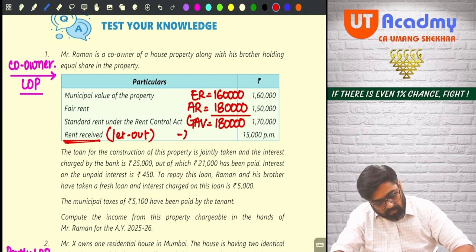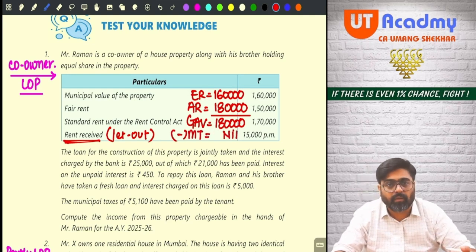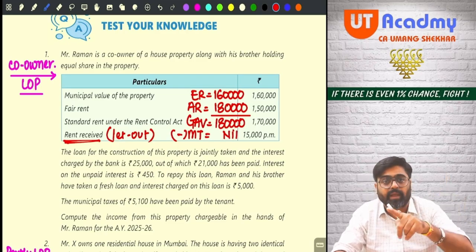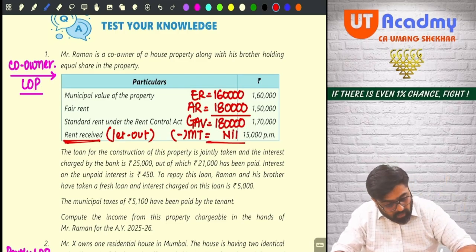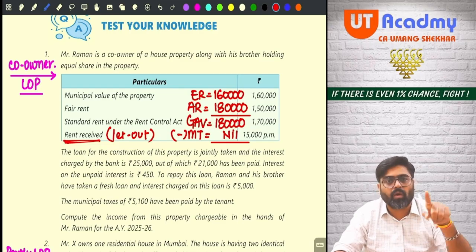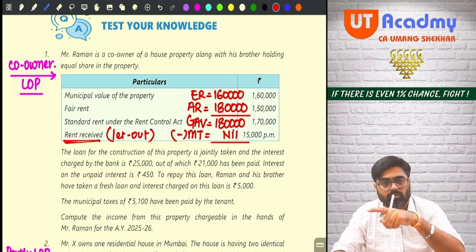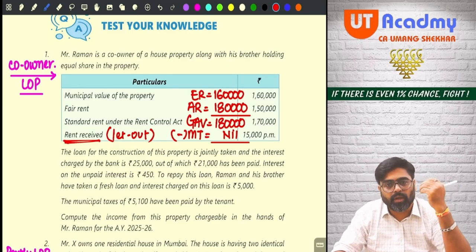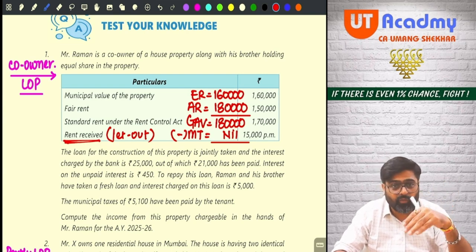Out of that, municipal tax will be allowed or will not be allowed? Will not be allowed, even if it is paid. But since it is paid by tenant, hence we are not taking any deduction. Okay. See, whatever amount you are ignoring, for all those amounts you are supposed to give small notes. Please remember, don't forget that. Because if you just make the calculations and do not tell the examiner why this amount is not taken in your calculation, what should he understand, whether you have forgotten or you know the answer. Getting my point? You have deliberately ignored. And if you have ignored, tell them that you have ignored.